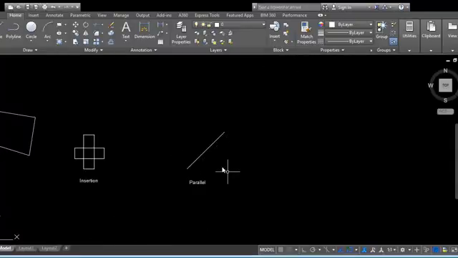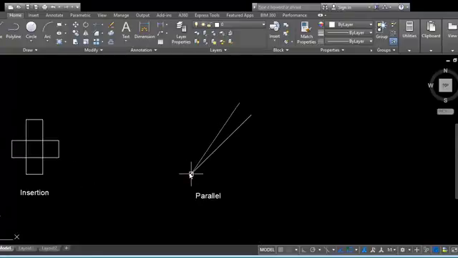I'll always see you're going to use this kind of object, this kind of snap. It takes time to be able to create. But ang indicator niya, two parallel lines.